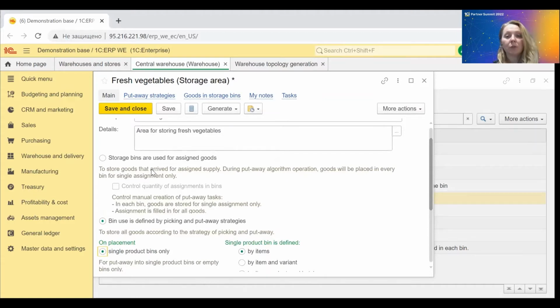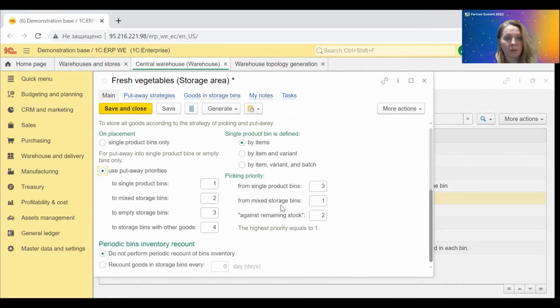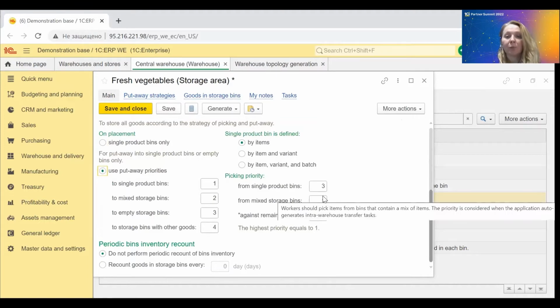For picking goods, we can also customize the strategy in the storage area form. Let's look at an example. First of all, we will take the goods from the bins in which they are not in their place.